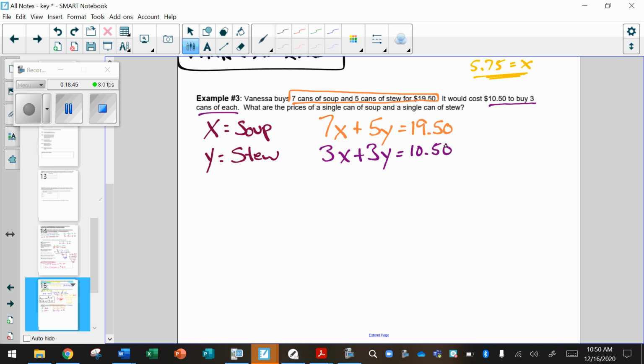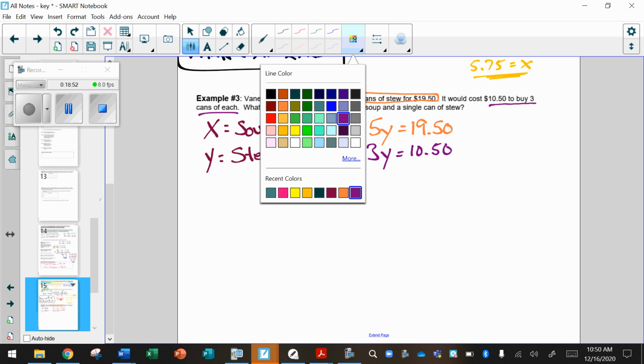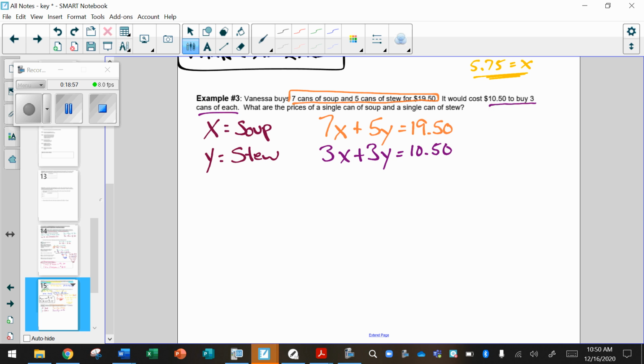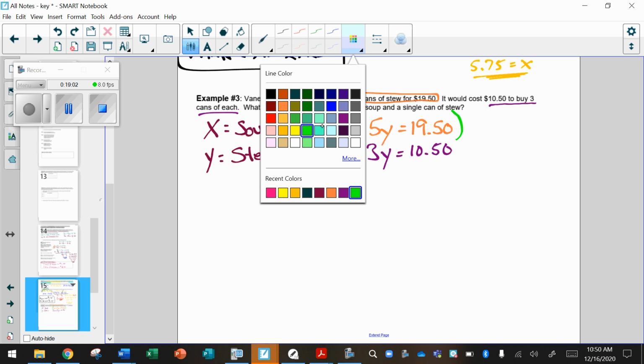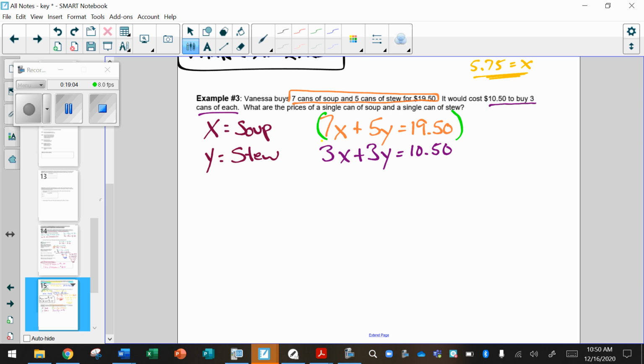Looking at these 2 equations, we don't have anything that's ready to cancel out yet, so we have to do some multiplication to make it work. So what should we multiply by? And this is where we get some options going. We are going to have to multiply both equations. There's no avoiding that this time, because there are no matching numbers. 3 is not a factor of 7. The smaller number 3 is not a factor of 5. We're going to have to change all the numbers in order to set up new equations that will cancel with each other.